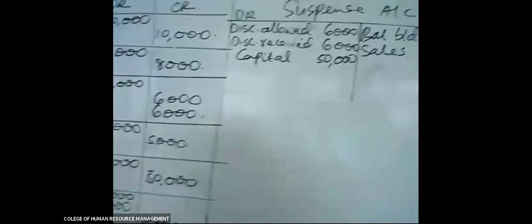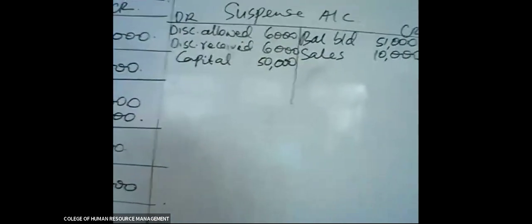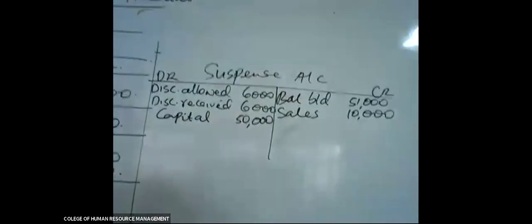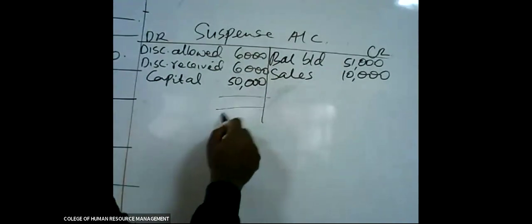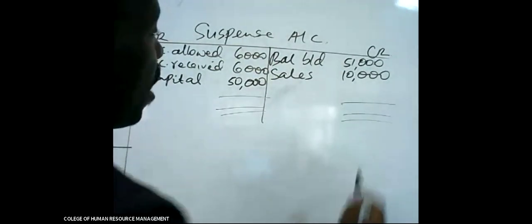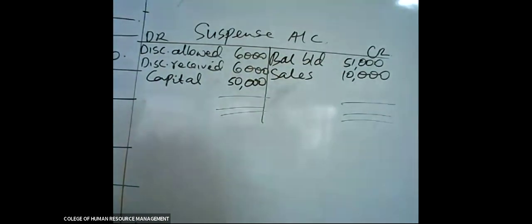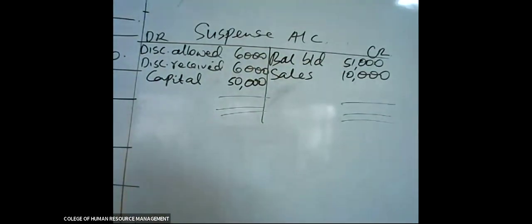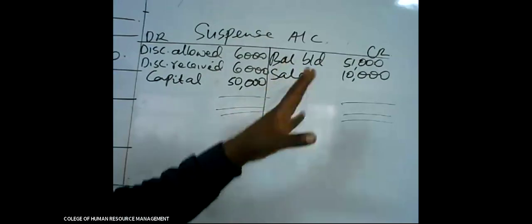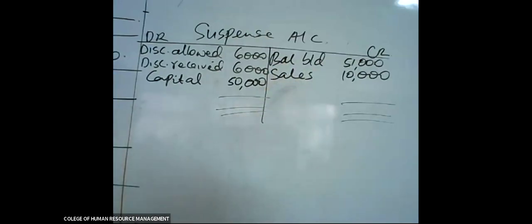Then, if everything was correct, remember there was an issue with the number 5, and the number 5 was affecting our suspense account. So, it is supposed to balance. If everything was perfect, the totals here will be the same without putting the balance carried down. But in this case, it will not because of that issue number 5. But now we can be able to know the amount that was in that number 5.